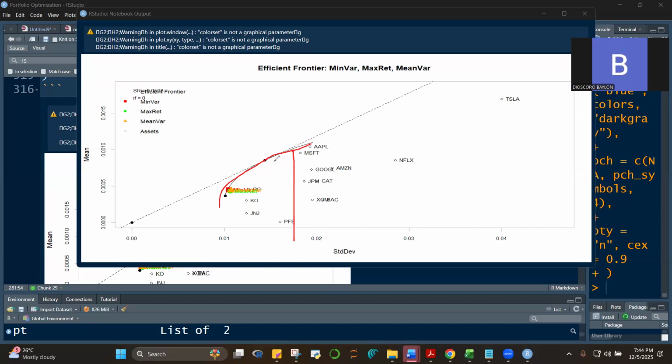So say we have several portfolios here, and one portfolio is here. If you compare it with this one, this asset has these returns. And what's the risk? This is the risk.